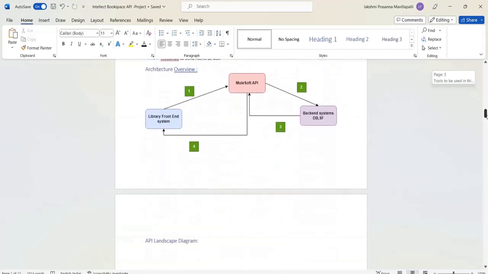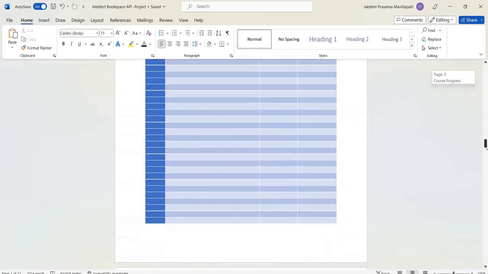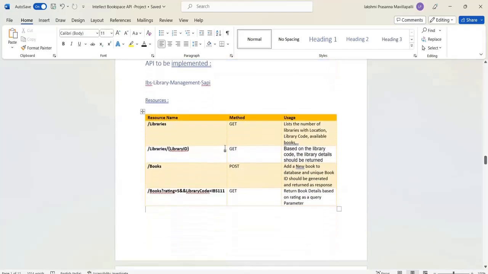I'll show you, don't get confused. We are going to implement 4 different functionalities in this particular API for now.